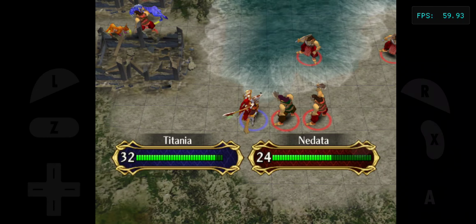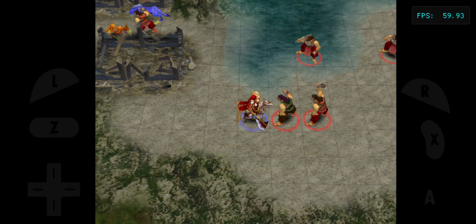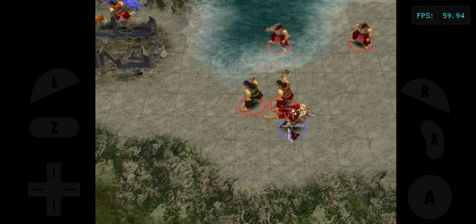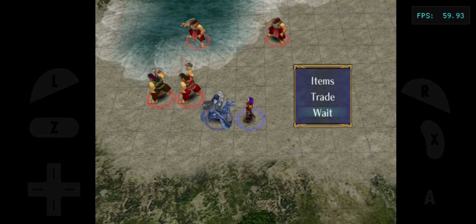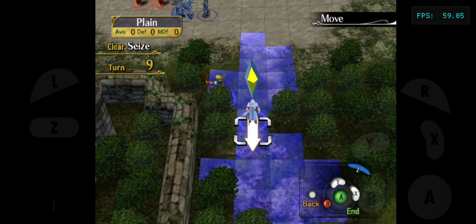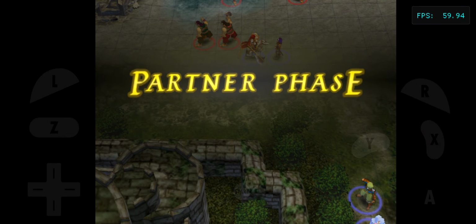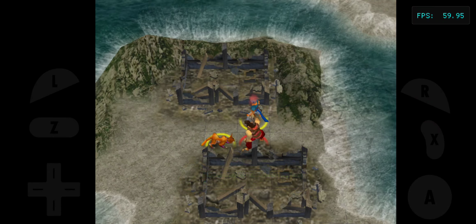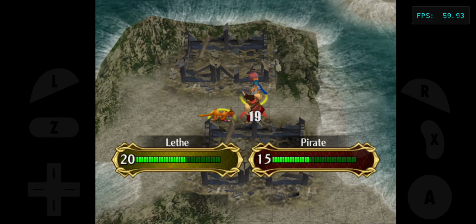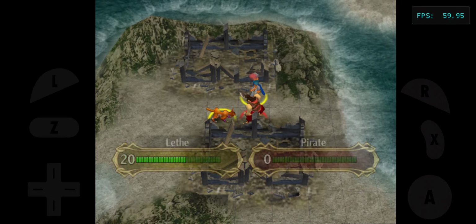Let's use a Steel Axe. Kill these dudes quicker. Alright. Come on. Okay, he untransformed. What about you? Should be able to kill this dude. Yep. You got him.